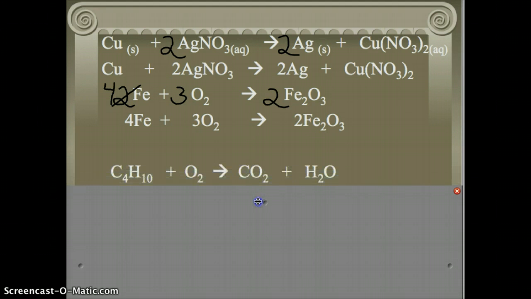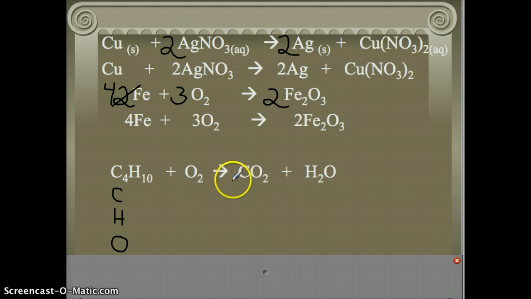Now, this last one is a little bit more difficult. There's a lot more going on in here. So this time we're going to employ the list. So I'm going to move this down a bit, give myself some space, and make a list. So I have carbon atoms, hydrogen atoms, and oxygen atoms. And basically what you do is just keep track of what you have on the left and what you have on the right. So if it helps, draw a line. And I apologize, it looks a little sloppy, but I'm writing on the trackpad with my finger as the pencil.